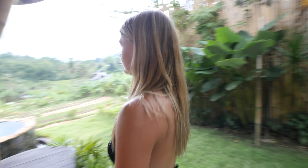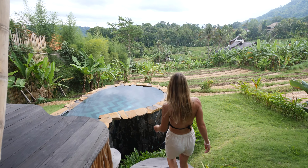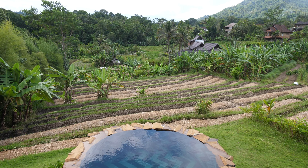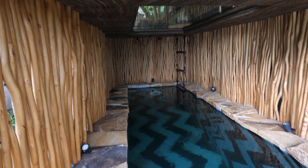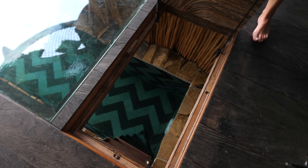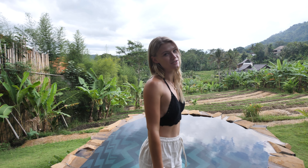Let's show you the pool — you go down here, and this is the pool with this amazing view of Mount Agung. If you swim here, you can even enter the downstairs bedroom through a ladder, and there's a glass window you can see through. We'll blend in some B-roll so you can see it and imagine it better.